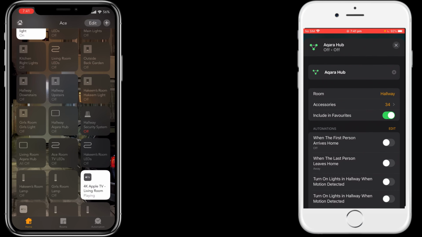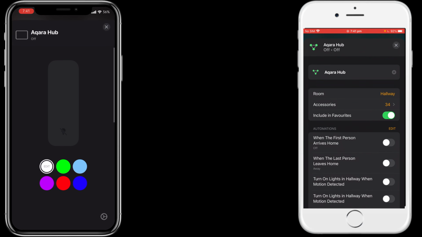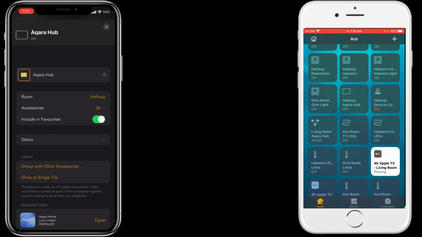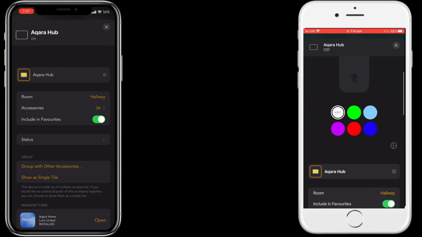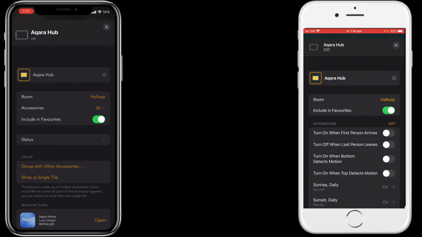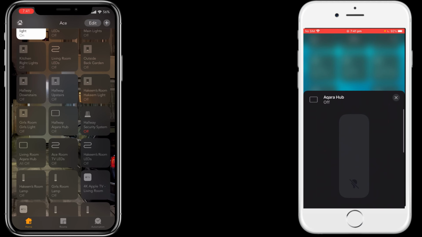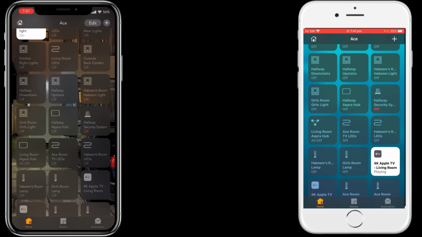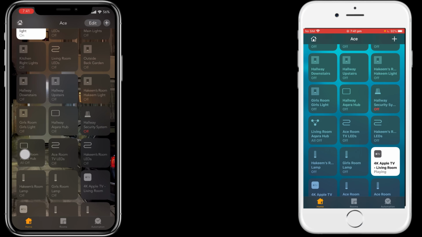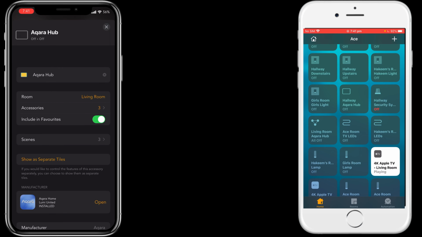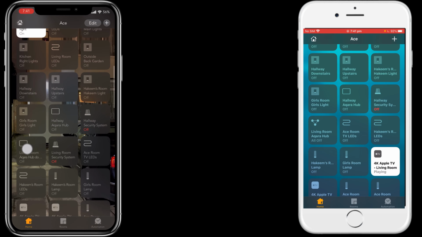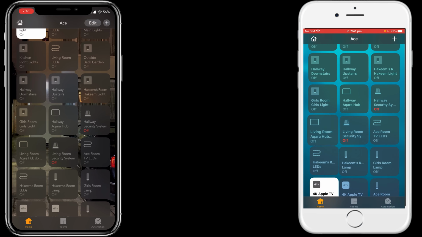So if I do show separate icons, and then now does it give me the option? Yeah. So let me see. So yes. Okay, yeah, so that's better. So now it does actually give me the option. So if I keep them as separate icons, then it shows the hub as a LED light and the hallway security as, so maybe if I just separate both of them out, this might actually update it on iOS 14 as well. So these two here should, in a second, there we go.